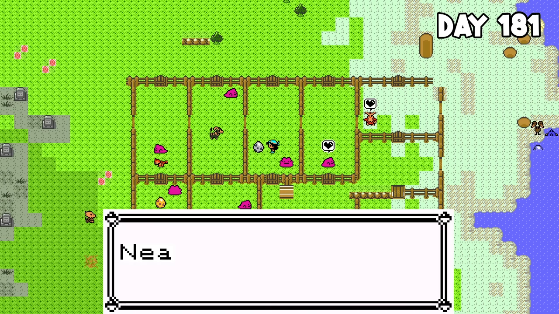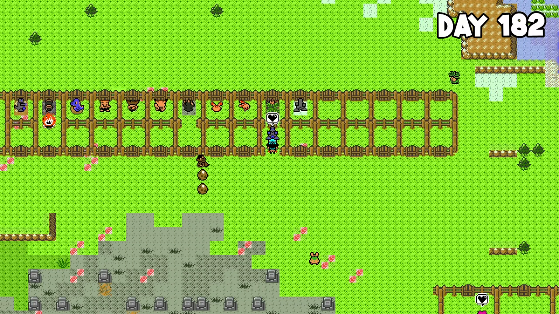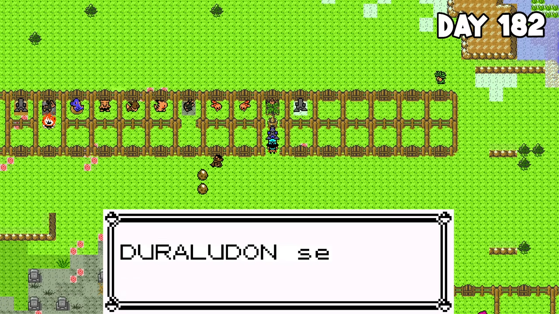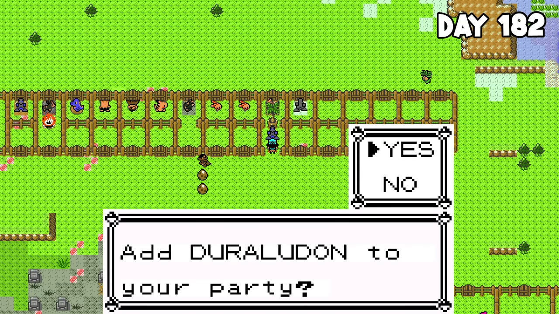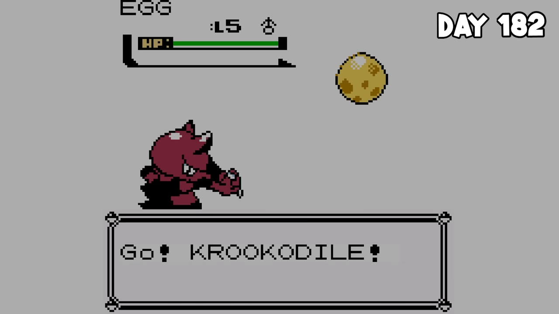I found my Duraludon and took an egg to get two Duraludons in my pens. I now had four Duraludons, but with them being part dragon type, they had a 1 in 3 chance to give me a metal core, so I needed more steel type Pokemon. I spent the rest of the day checking my eggs in case of shiny Pokemon.